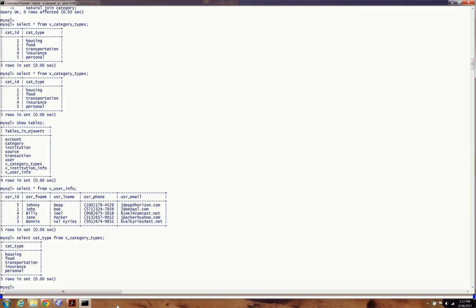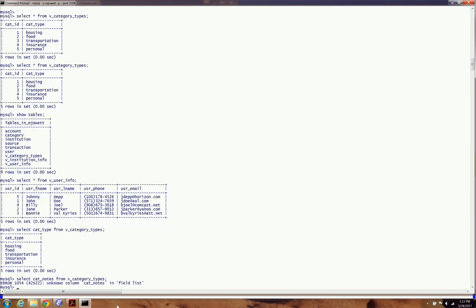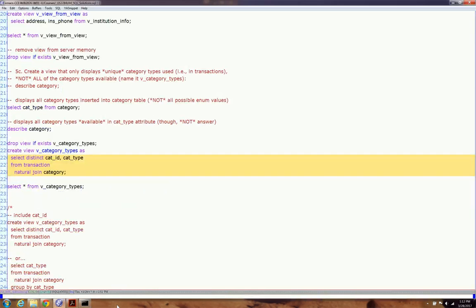And see that. But I can't do anything else, like say if we had a category notes in the category table. Can't see that because that's in the base table, not in the view itself. Okay, so gang, here's your answer right there.